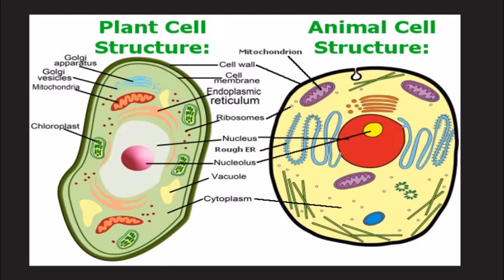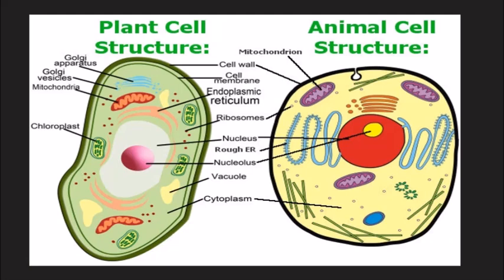Now one thing you have to remember, that in plant cell, there is something called chloroplast, which is absent in animal cell. So what does this chloroplast do? This chloroplast is important in photosynthesis because it has chlorophyll in it, and we have learned that chlorophyll is important in photosynthesis. But in animals, we do not have chloroplast, and that is the reason, children, we cannot prepare our own food. But plants can prepare their own food.